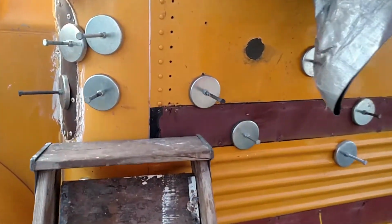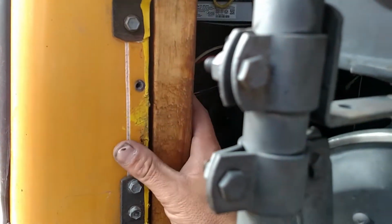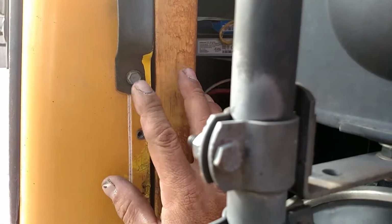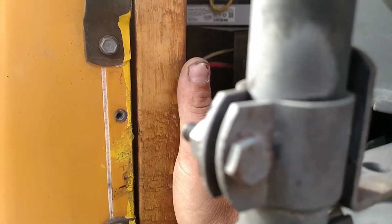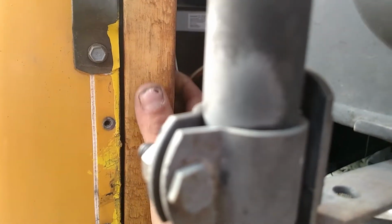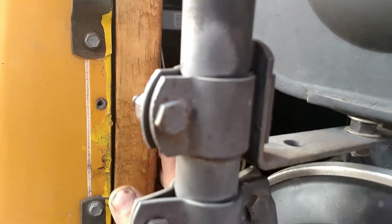Okay, so this is the other side of the window. Hopefully this will make more sense with a little bit of a visual aid. This is that board that I was talking about. It's a 2x4 I cut into the spot because if I were to install the window in here like I did these other ones, these side mirrors, this handle, and these bolts would be getting in the way of the fin. To counteract that, I cut out this piece and installed this, screwing it through and into the bus. My fin will be able to sit on this piece instead of the metal piece, and then I can screw into this wood and secure my window.